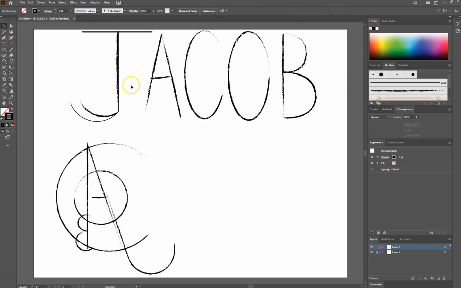Next one, my A, I'm going to use the line segment tool. Draw those about the same way. Cross over. For the C, I'm going to use the ellipse tool again.